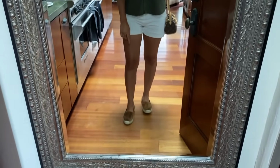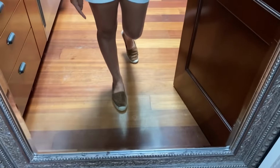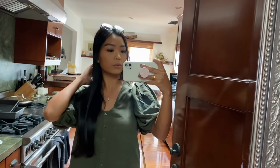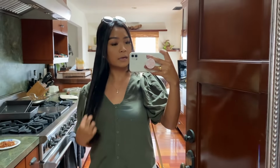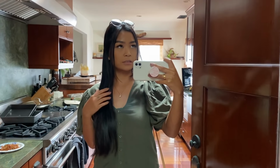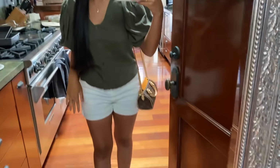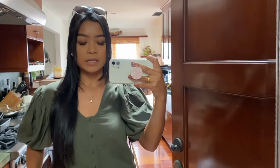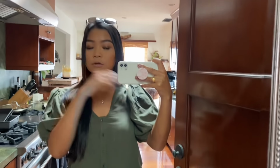And then I just have my YSL espadrilles because I'm trying to wear these more often because I bought them a year ago, like I said, and I told you guys I haven't gotten the use out of them. I think I paid like $400 or three something, I don't know, they were on sale. And then I have on my Chanel sunnies, and I'm wearing my Speedy Nano today because I wanted something small, I don't want anything too big while I'm trying to shop. Last time I brought my Neonoe and it was just a little bit too big for me to shop around and go upstairs and downstairs.